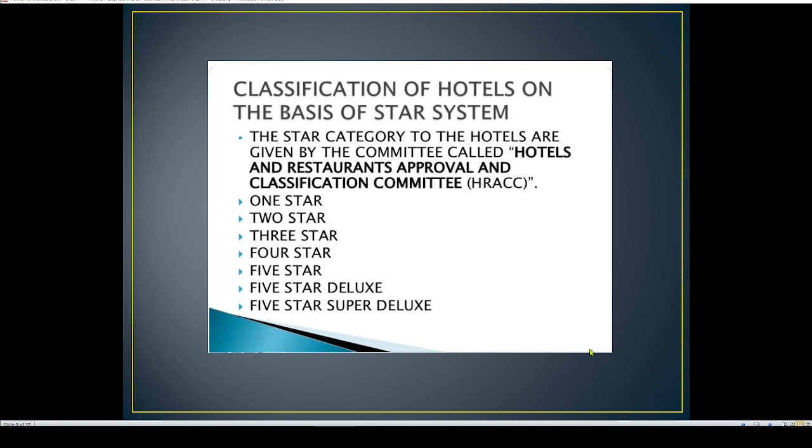So, let's talk about the basis of star system rating. So, kung mag-istorya ta og star system rating, hotel rating, the star category of the hotels are given by the committee called Hotel and Restaurant Approval and Classification Committee or HRAC. So, actually, the original one, we have five, like you know, five star. Gibuwag lang si deluxe o si super deluxe nga five star. So, iusa lang na siya. They are all five-star hotels. So, one-star hotels, two-star hotels, three-star hotels, four-star hotels, five-star hotels.